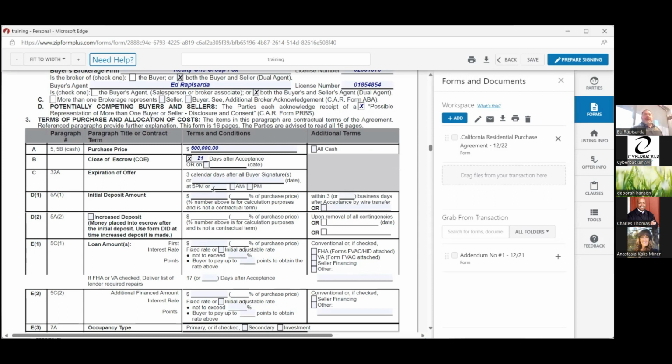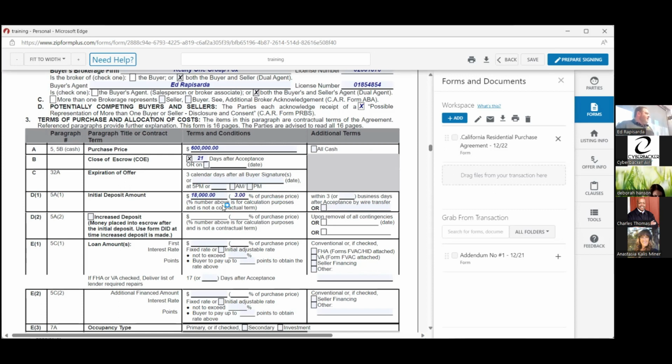Now, initial deposit. This is a negotiated amount. Whatever you want. I see customarily 1 to 3% is a general number. Different areas will have an increased initial deposit. It used to be called the earnest money deposit, EMD. So we could say, I want to make a really strong offer. 18,000. So we're coming in with 3%, coming in strong. So my client's initial deposit is 18K.